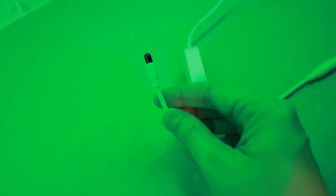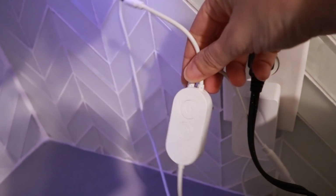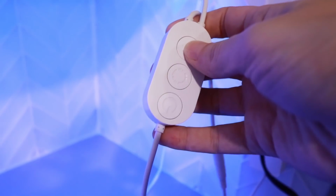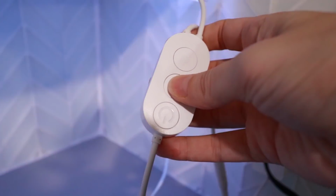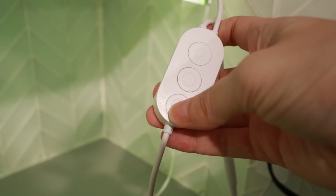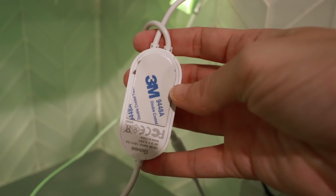So then this guy right here, I'm gonna have to mount this over here so I can have a little switch, because these right here, these are switches. Brightness, color, and power. So then that's got some more tape.